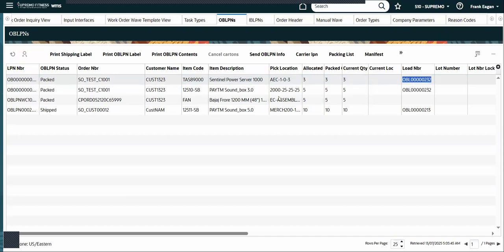Because the ship to customer information for the order that we have packed is the same. So the system checks the ship to information, or it also checks the ship via if it is there. Ship via details are not there, so the system is checking the ship to detail. Wherever the ship to details are matching, the system will try to assign those OBLPNs to one load only. Are you getting this?